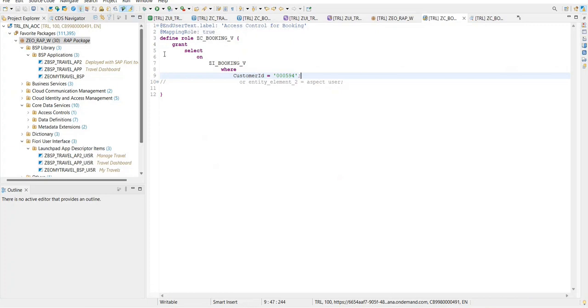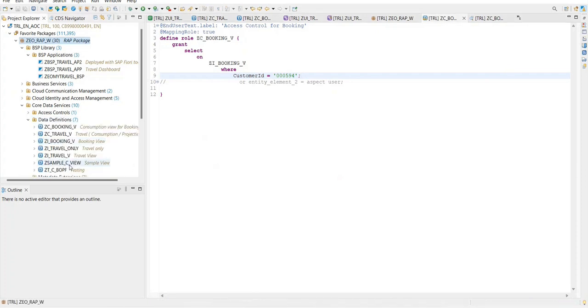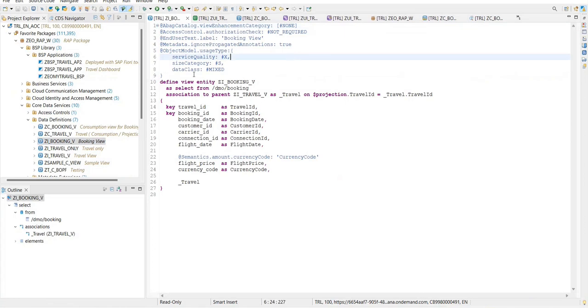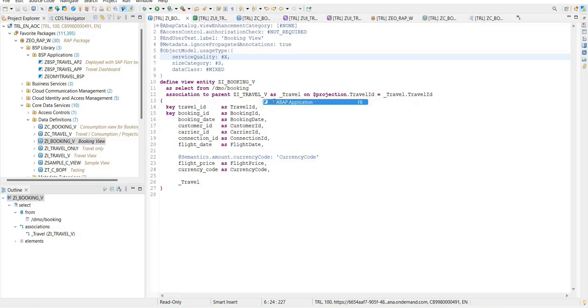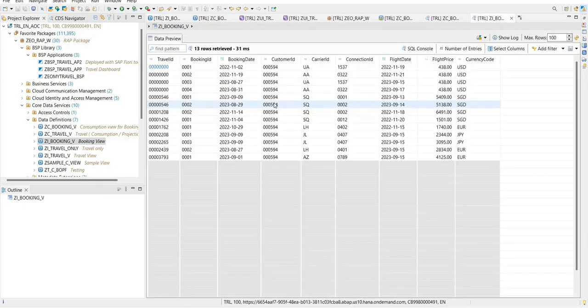Now, if I just activate this, you will see that I have not specified any data selection on that particular view. For example, if I just go over here in the data definition, my iBooking over here, I have not specified any specific data booking. If I just go over here and execute this, as you can see, I am able to see only the data which is specific to that customer.